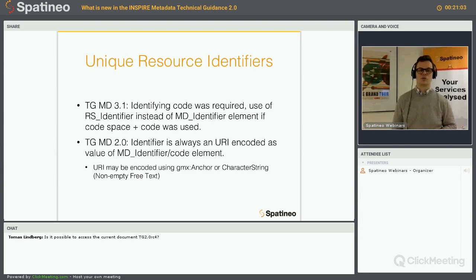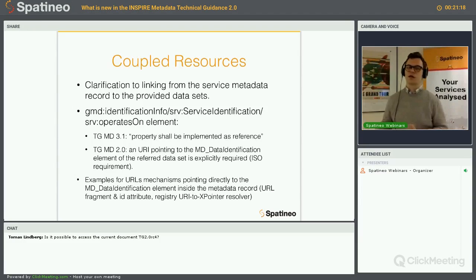But you have to always use the full URI, including the code space and the code. So this is a change in the unique resource identifiers. And connected to that is actually the issue about the coupled resource.